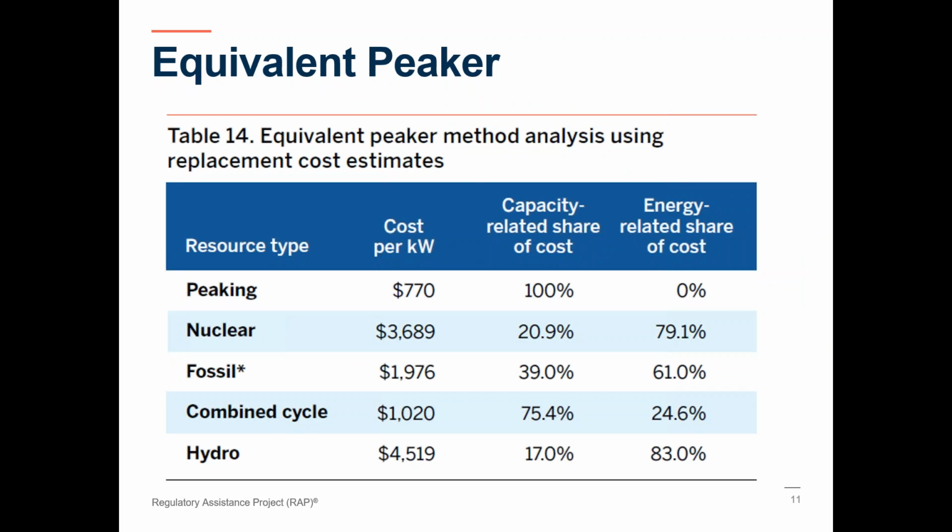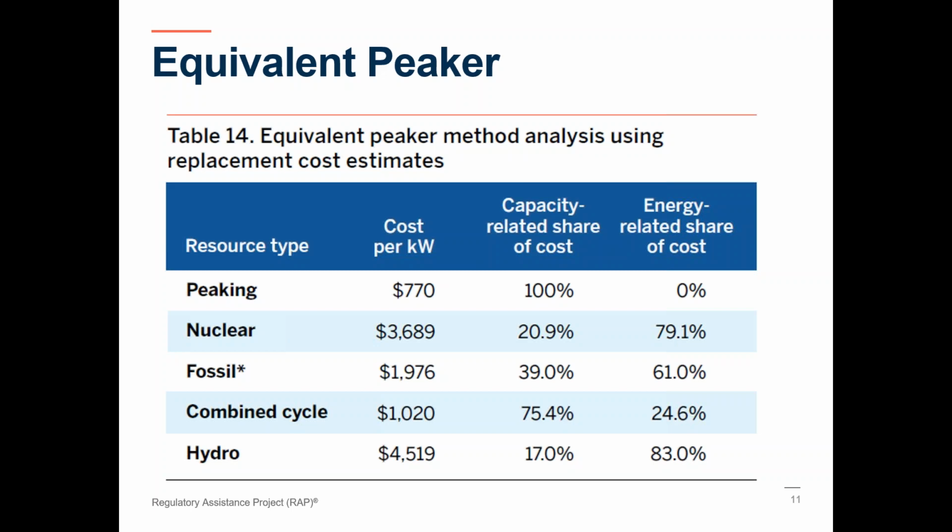Okay, so just looking at one of the methods mentioned on the previous slide, many states have, at one time or another, at least used what we know of as the equivalent peaker or peak credit method for generation cost classification. This method assigns as the cost of capacity, which is then allocated on some kind of demand measure, what a utility would pay for a new peaking resource, historically a combustion turbine, but now more likely a lower cost storage resource.